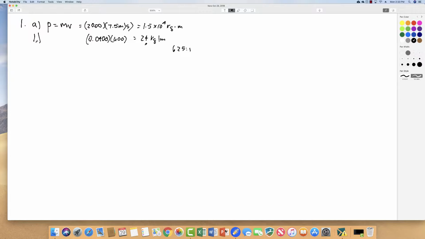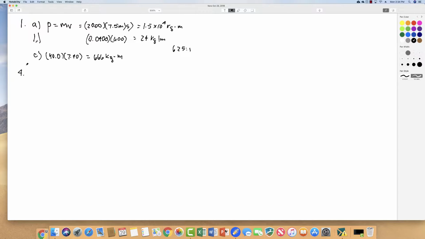What is the momentum of a 90 kilogram hunter running at 7.4 meters per second after missing the elephant? So he fires the dart, misses the elephant, and again, same formula. It's 90.0 kilograms times 7.4, and in this case, it's going to equal 666 kilogram meters per second. Very straightforward. The next problem is problem number 4.